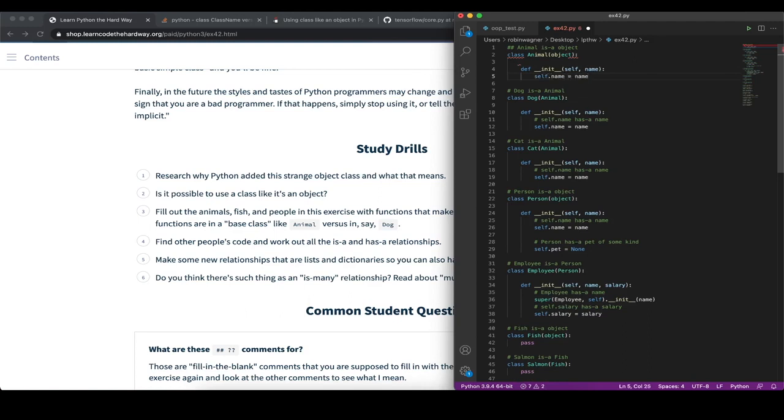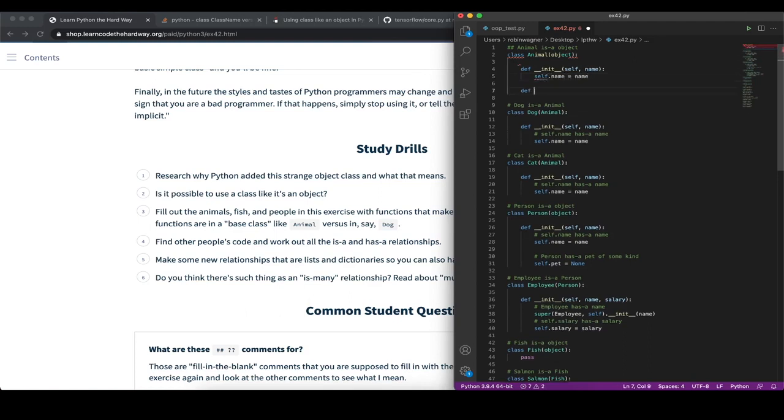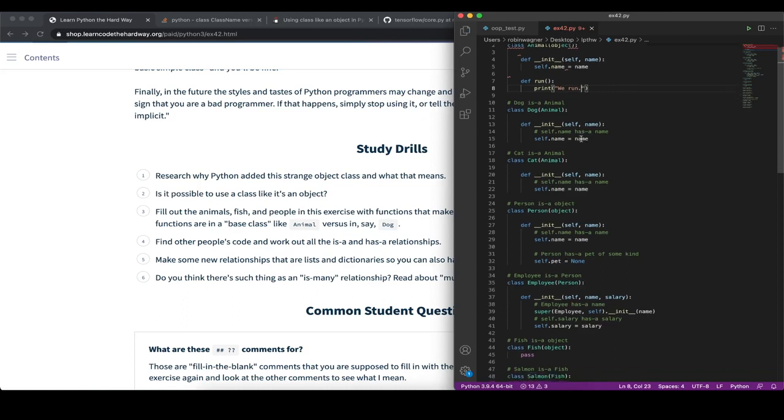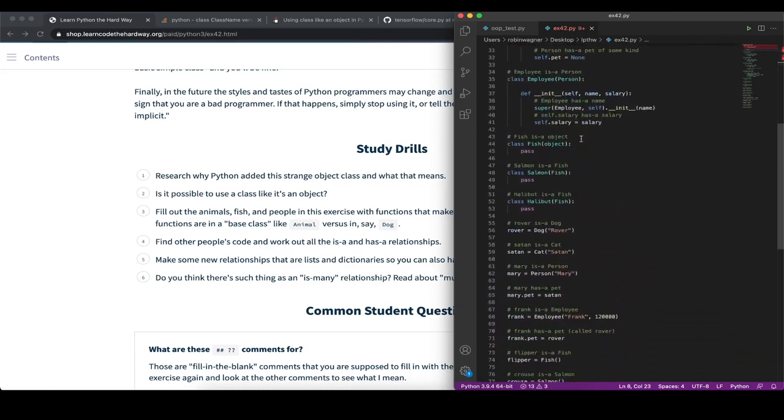Set the name up here, and then let's say we have a run function. Like this. Now, when we do that, we could go ahead and then use the run functions.